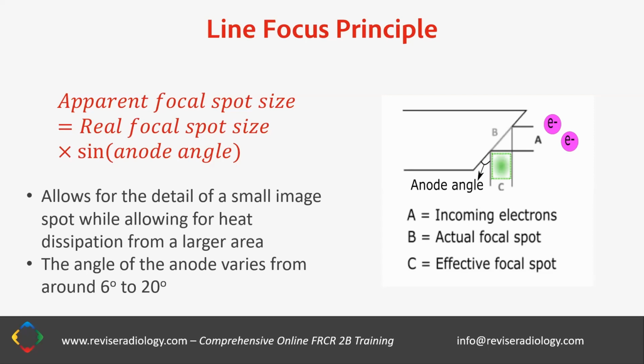But the problem is that the larger you make the electron beam, the less will be the quality of the image, which is something we understand really naturally because it's kind of like pixel size on a screen. The smaller the pixel, the higher the resolution. So how do we trade off between these two things?